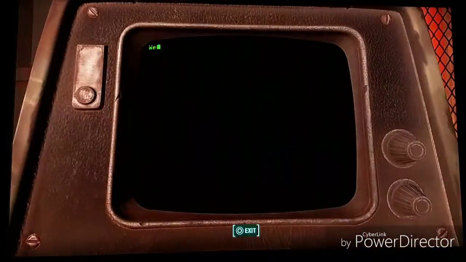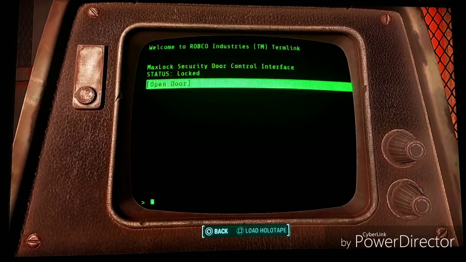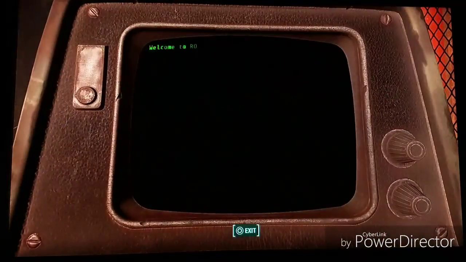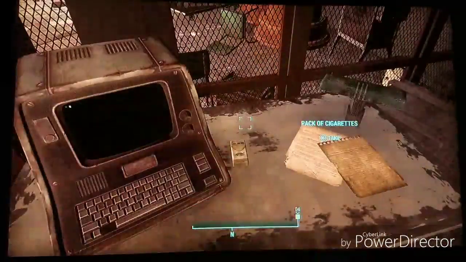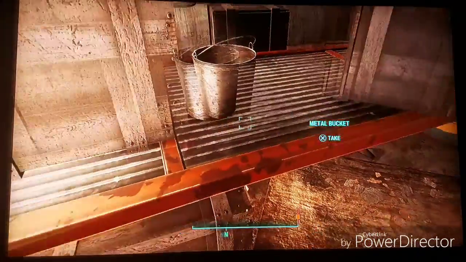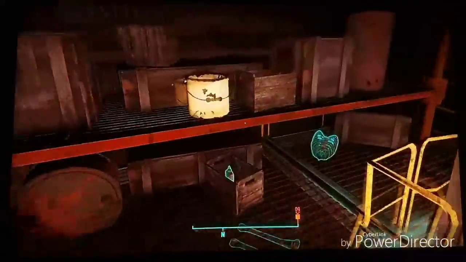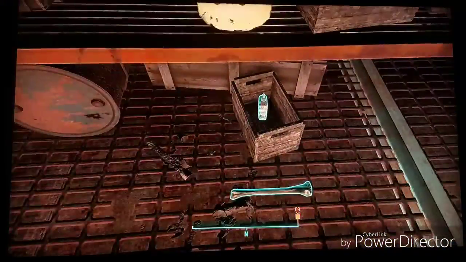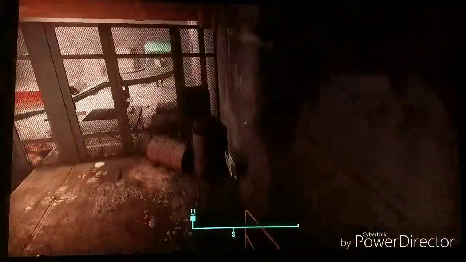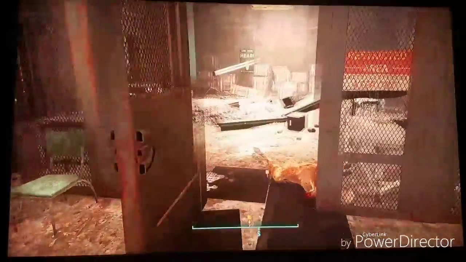Let's unlock this. Okay, so open that. And I'm not going to do the Patriotron because I don't want to have to deal with him. There's a fusion core here. Table, and then I think here or downstairs more, there's a book. Not too sure, but as we explore here, we will find out. I'm pretty sure there's a book here at this location.